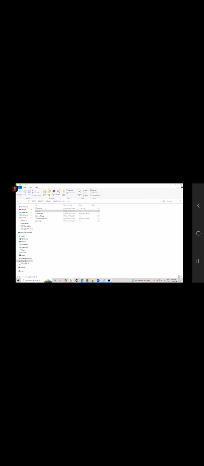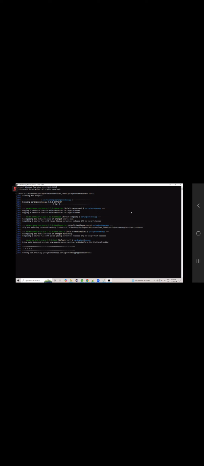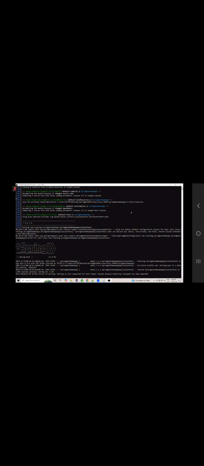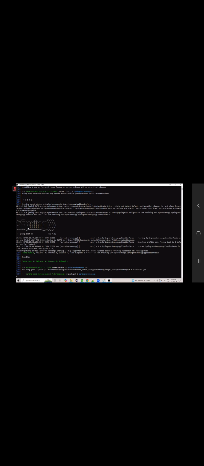I just added Maven to my location, and now I can happily use Maven in my application. I just type mvn, and if you type the mvn version, it will give the information. Now I need to build my project. To build my project, you need to use mvn install. Once you do mvn install, it will read your pom.xml, whatever instructions you give, download all your things, and do some kind of testing.